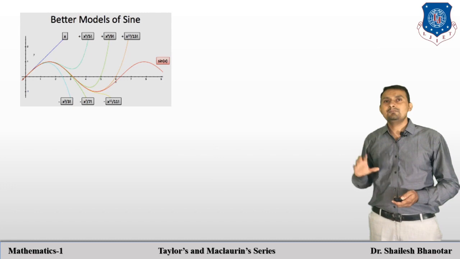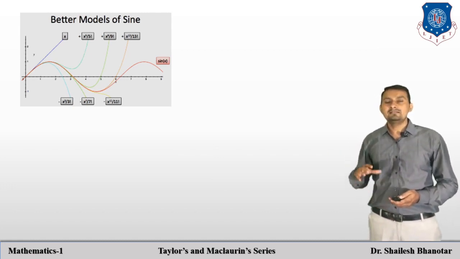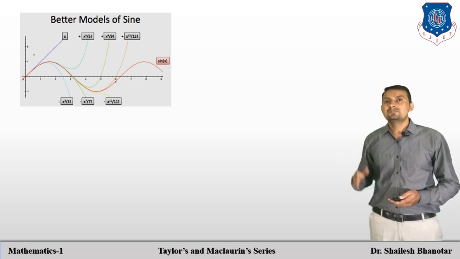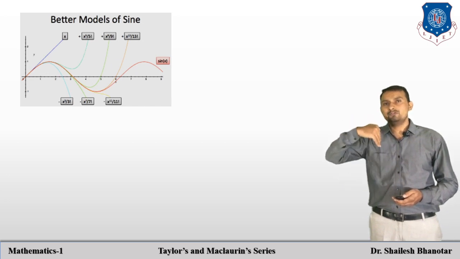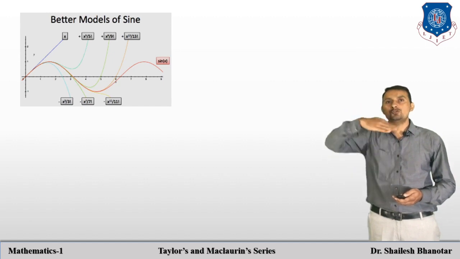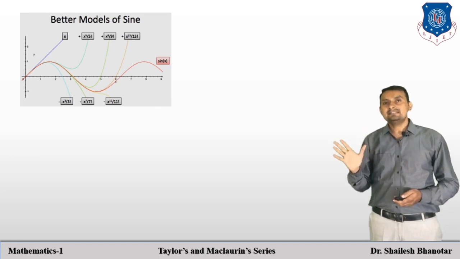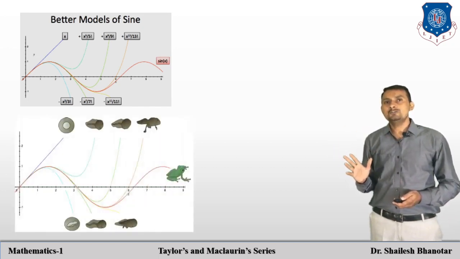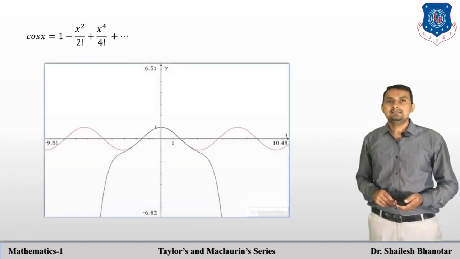Similarly, this is a better model of the sine function, and you can understand why we sometimes use it in real life problems. So here y is equal to x, which we have already denoted, and that will be the line. Minus x cube divided by 3 factorial, our graph is going to be on the lower side. Then if we add 3 terms, our graph is going to be like up to 3 terms, and so on. So this is the better model of sin x, which you can also compare with this. So this is the graph of the cos x function.